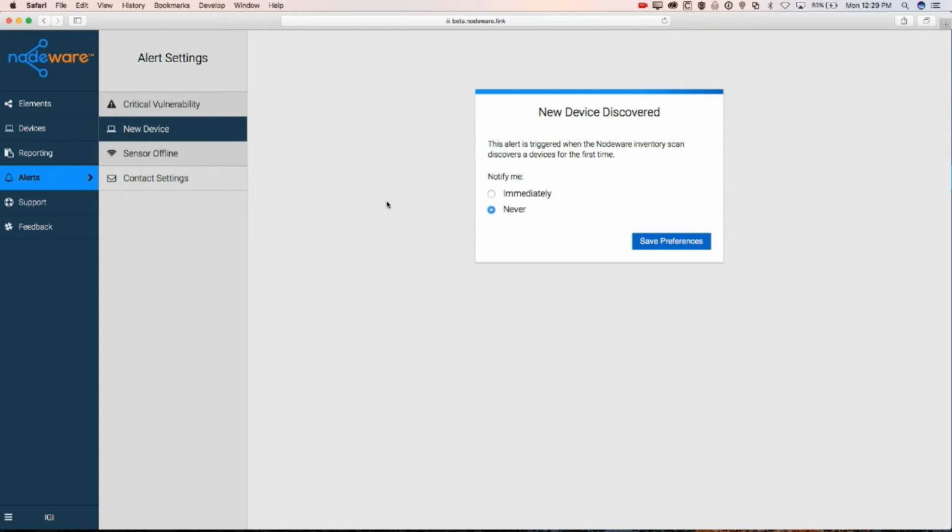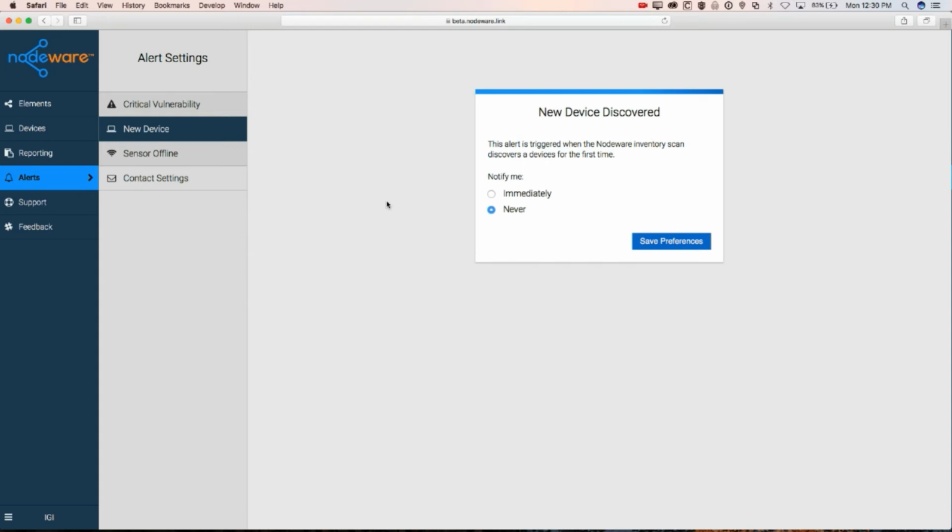So what this will do is anytime we discover a new device when doing inventory, we'll send you an alert within a minute. And that'll contain a roll-up, meaning if you scan and you find 50 new devices, we're not sending you 50 emails. We're sending you one email with the information that we're immediately able to return. So stuff like IP address, MAC address, vendor, and then a link again to jump into the dashboard. And hopefully by then we've had a chance to fingerprint it as well as vulnerability scan it.